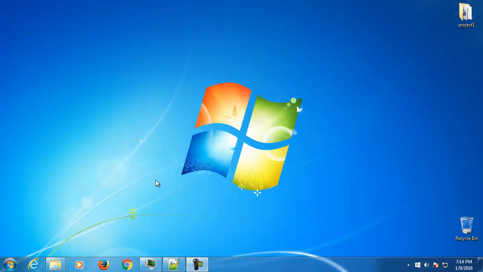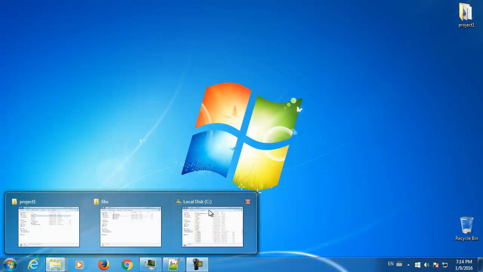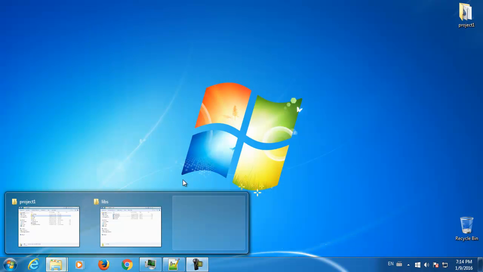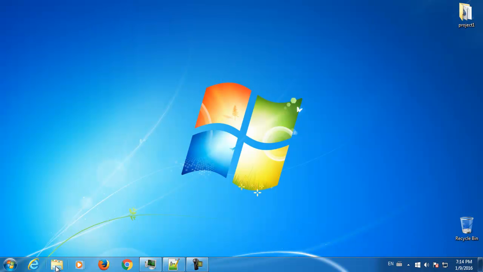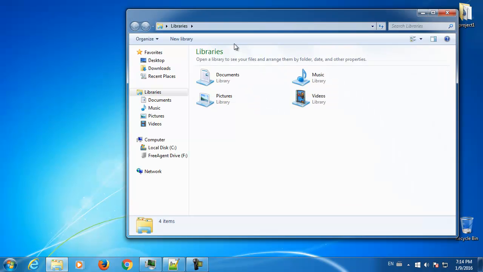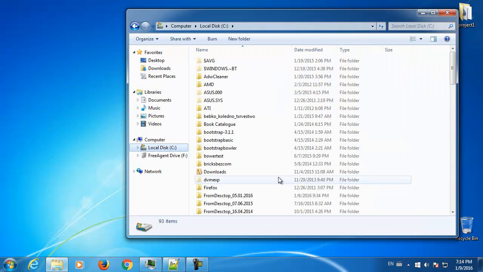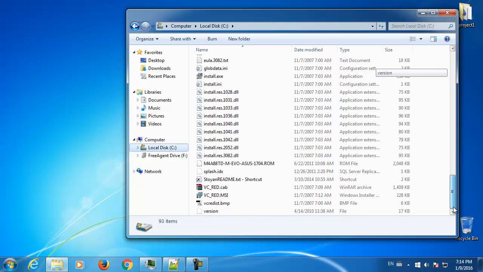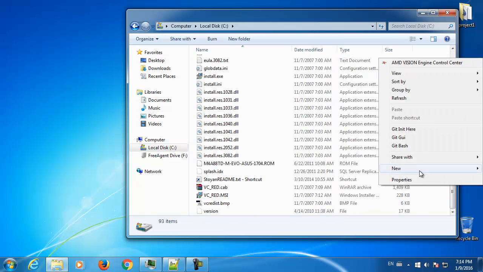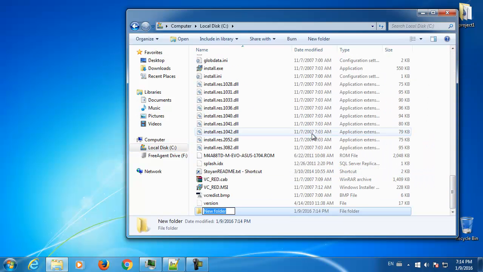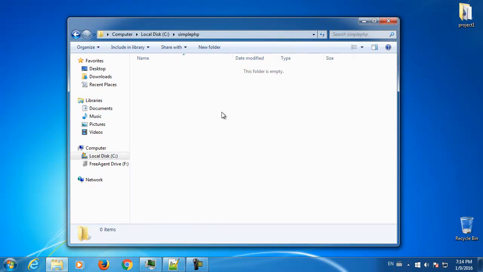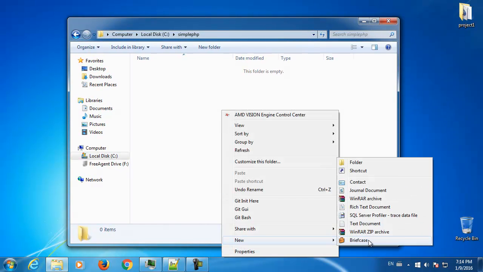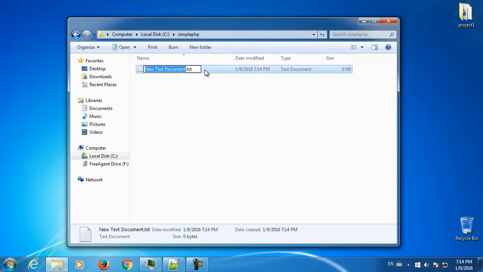Hello guys, today I want to have fun creating a very simple PHP MVC application, really starting from scratch and improvising as I go. So I'll go to local disk C and I'm gonna call this folder simple PHP, without any preparations, without anything. Let's see how easy it is to create a simple MVC PHP project.